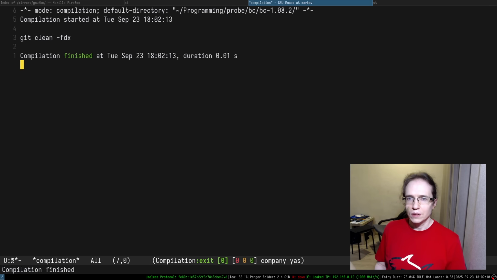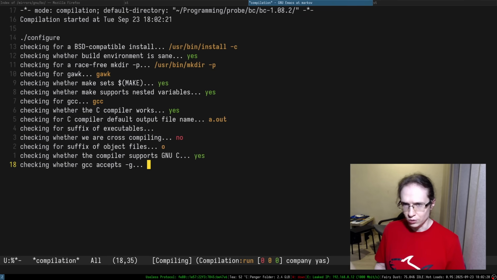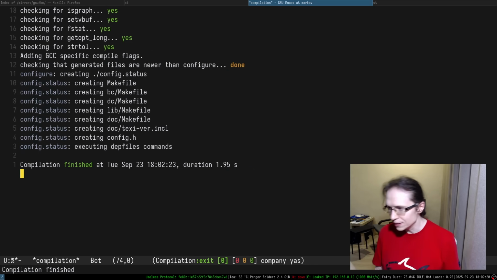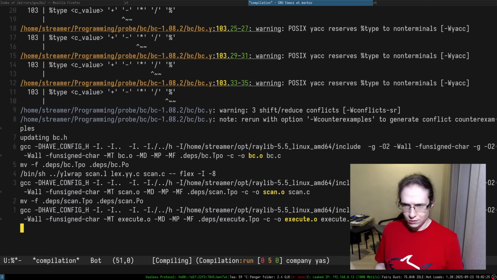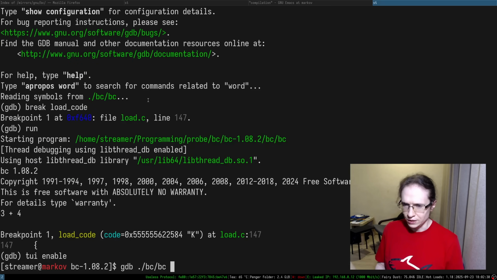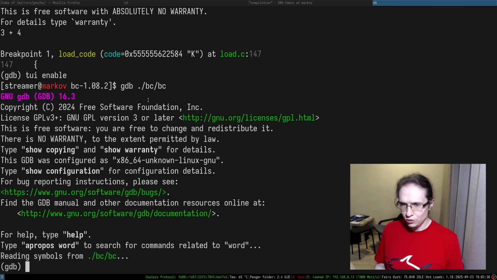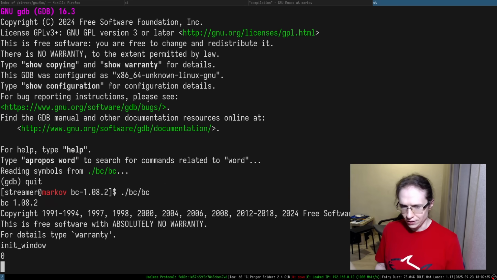So let me try to recompile the whole thing. I'm in the wrong place, by the way. This is because I need to reconfigure the whole thing. Let's reconfigure it. Okay, so I'm gonna do make. So this is the make, and that's pretty cool. So it's building things. I should have actually used more threads, but that's fine. Okay, so as far as I know, there is no init window anymore. It's still available.